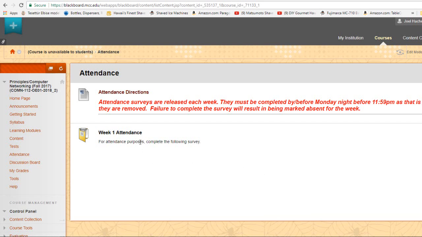So this one right here, week 1 will be open on September 5th and will close on Monday, September 11th, 11:59 p.m. So you need to get that done on a weekly basis for financial aid purposes. Please do not forget to do that, so you do not get in trouble with financial aid. This does not affect your grade, it affects your financial aid. Once attendance is completed, if you missed it, that's how I'll report it. I cannot change it, I cannot modify it, and there is no way of doing that.